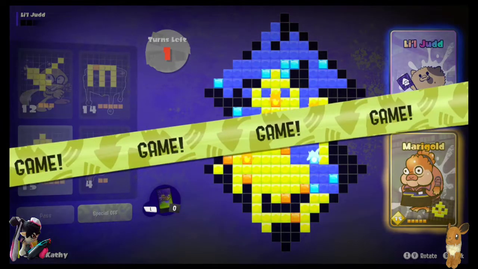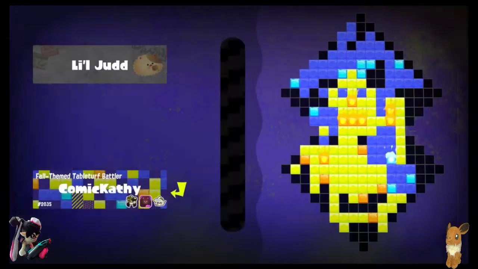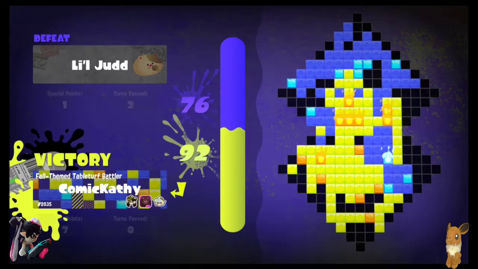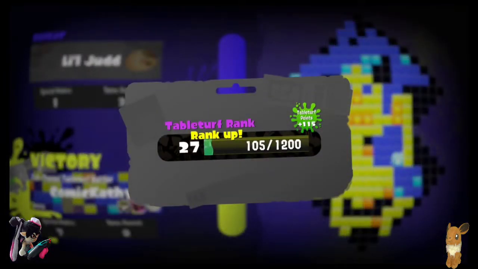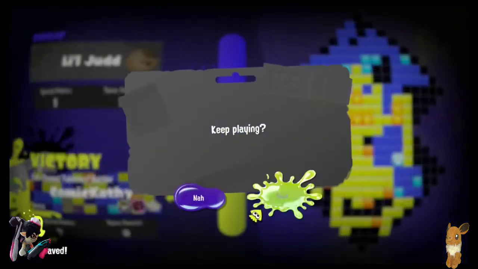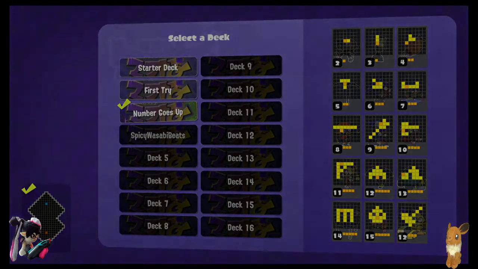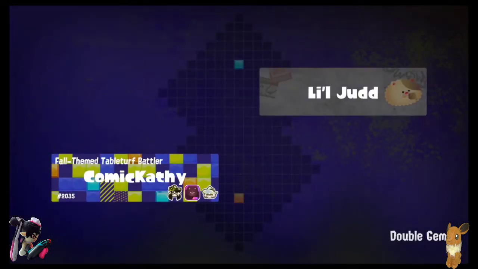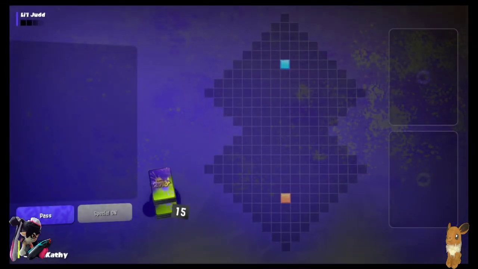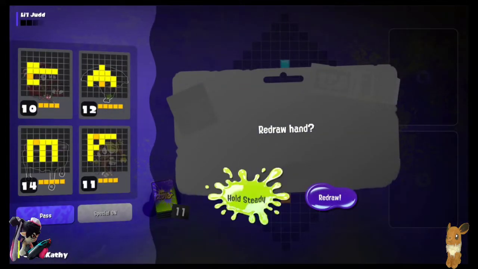Alright, pretty sure we won? Let's see. We did! And we ranked up. So we unlocked the River Drift stage. Interesting stages. Alright, I think we need one more victory on level 2 Judd, and then we can move on to the next opponent that we unlocked. Oh, perfect. I can work with this.